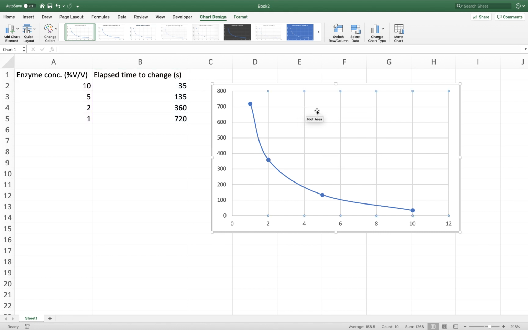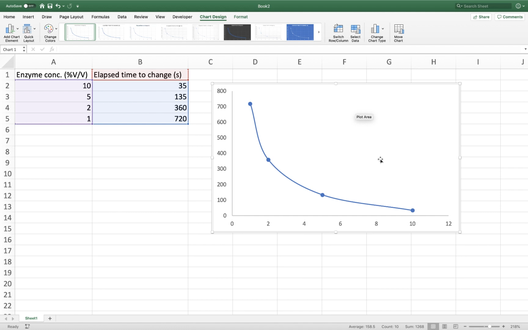We also don't want grid lines. The purpose of these grid lines would really be to help people actually pick off individual data points, like their actual values. We don't want that here. For most graphs in science, you're not using them to pick off individual data points, you're using it to visualize a trend. So I'm going to click these grid lines here, just one of them. It'll select all of them. You can see with the blue dots at the top. Hit delete to get rid of them. And then once again, the horizontal ones, click delete, get rid of it.